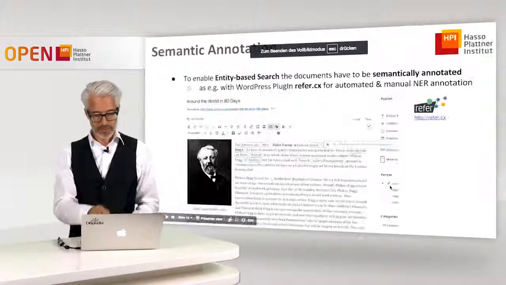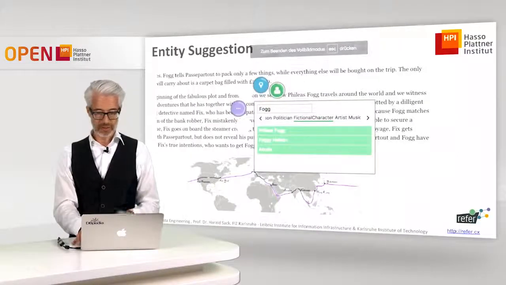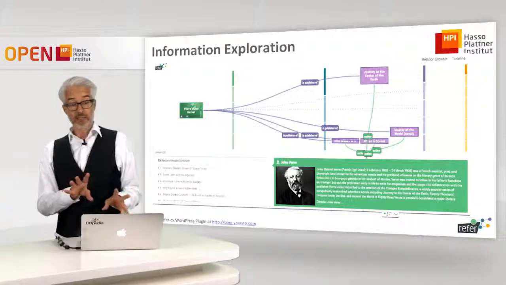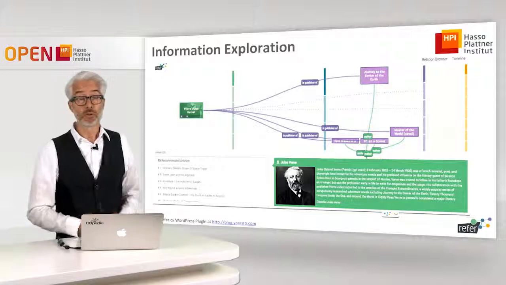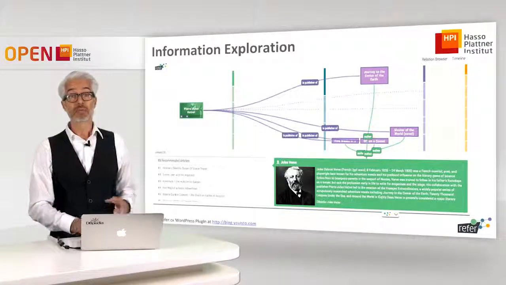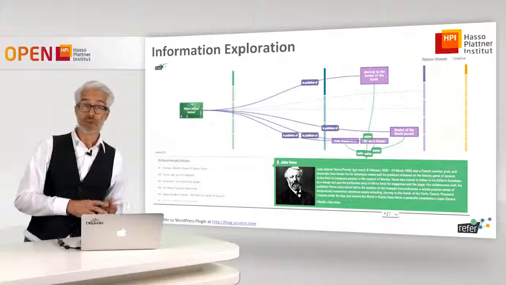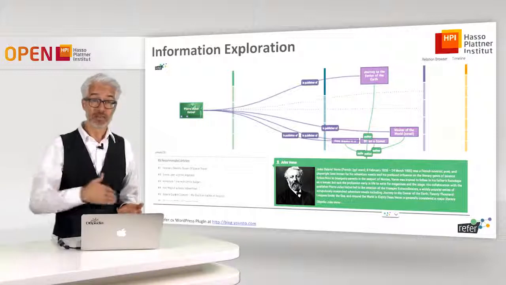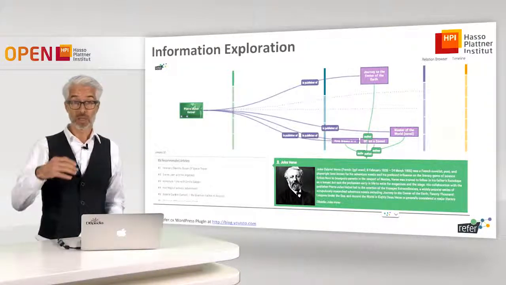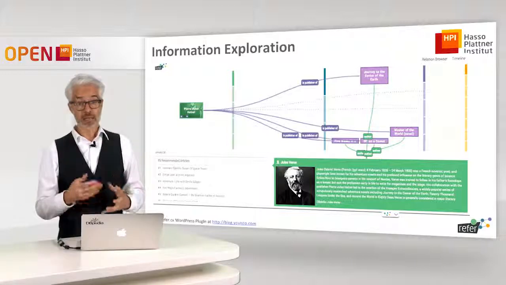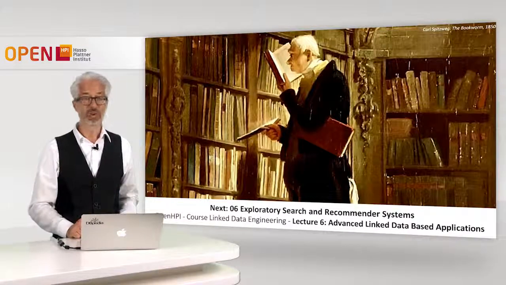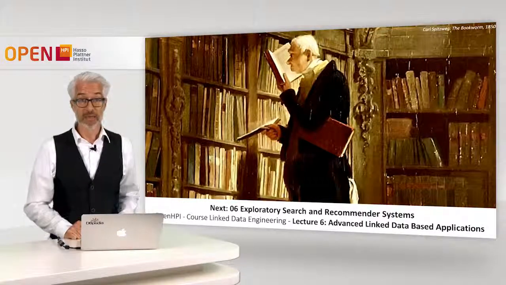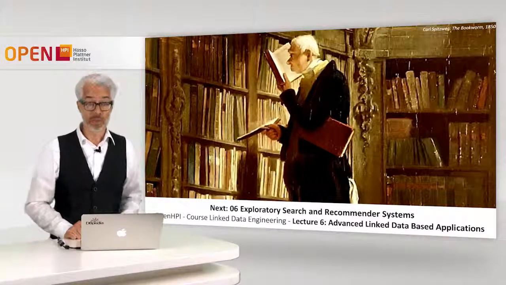So you can see these pages of these interfaces also here in the presentation. But going back to this information exploration interface, this gives way to exploratory search, which means if we want now to find out what is available in the search space and how I can find possible ways through the search space and navigate from information to information, I come to a process which is usually referred to as exploratory search and which is rather close to so-called recommender systems. And this will be the subject of the last part of this lecture.